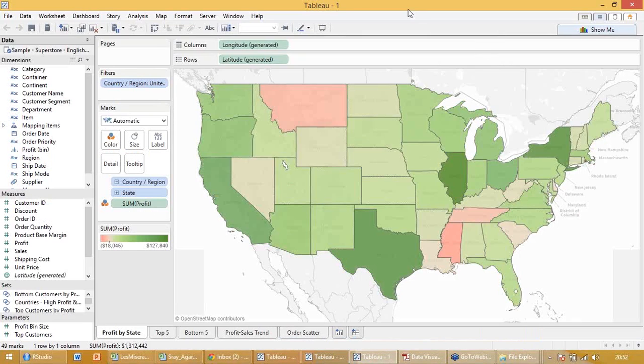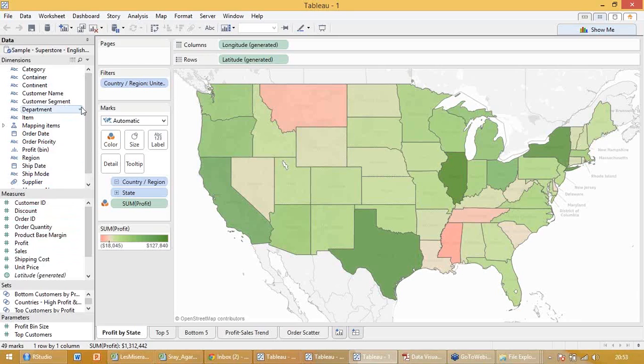Very simple. So you see this data set. All these variables which I was talking about, category, container, customer name, customer segment, department, item are mentioned here. And all the measures, all other variables are mentioned here. Now what are dimensions? Dimensions in simple terms are non-numerical things. Basically elements which are not used in calculation but are used for explaining your data. And measures are calculations, numbers wherein you would like to do sum, average, everything. Right? So these are the things.